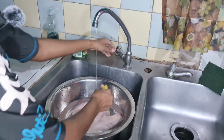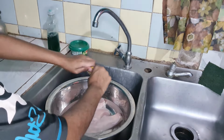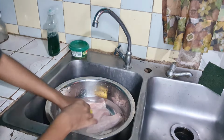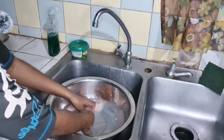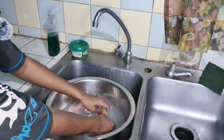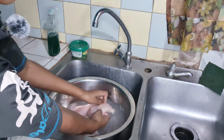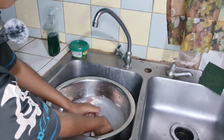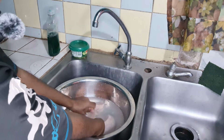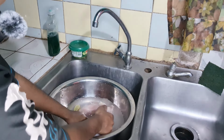So I'm actually just going to be using some lime to do this. So I just squeeze out the juice and drop those in there. What I like to do now is actually just rub the lime against it so it's easier. This actually removes a lot of the slime easier than if you were to do it with your hands. So actually rubbing the lime against it is really, really great. So that's why I just like to drop it in when I'm washing it with it. Helps a lot to get off all of those membranes and everything.